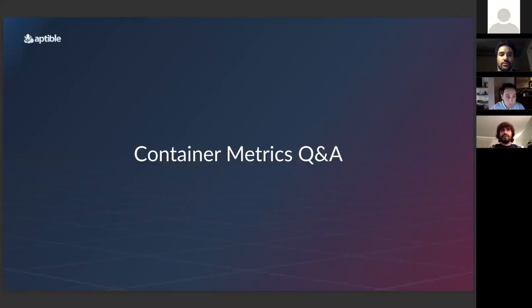Did we have any questions, Frank? There's one question from Bo. If there's current or future plans for forwarding container metrics to Elasticsearch, a metric strain, or someplace else, some way to track longer-term trends.